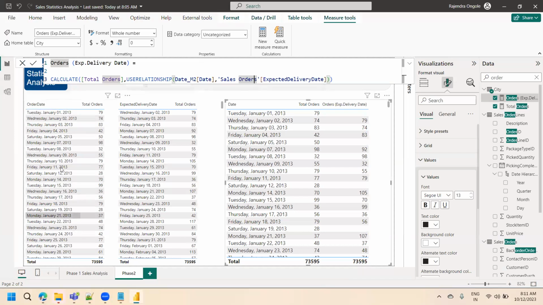So instead of projecting as two separate individual charts to get the numbers, when the item has been delivered and on which date the item has been ordered, we can make use of this USERELATIONSHIP. We can bring the inactive as an active and we can see the statistics. Clear? Important. Is that clear to you? Responses, please.